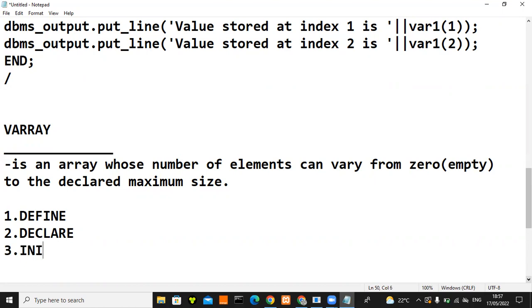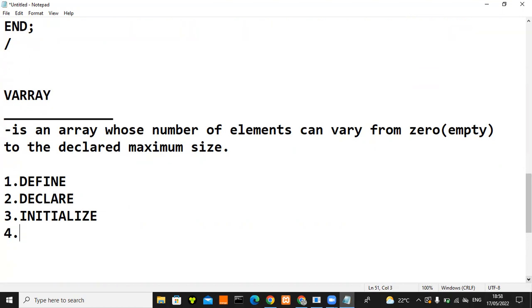After declaring the variable, you're supposed to initialize. That means you're supposed to attach a value to that. After initializing, you are supposed to assign. After assigning, as the last step, you are supposed to access. So you define, you declare, you initialize, you assign, and then you access.